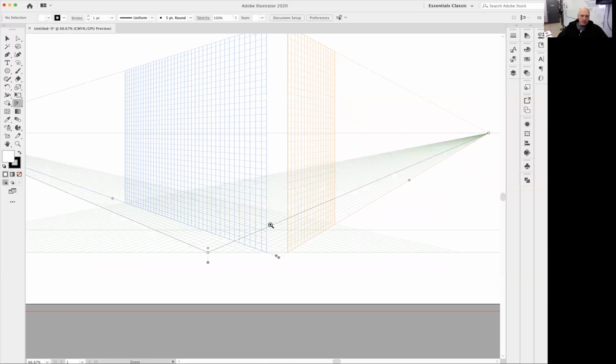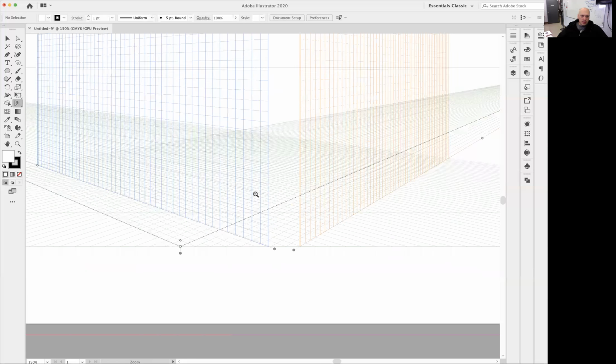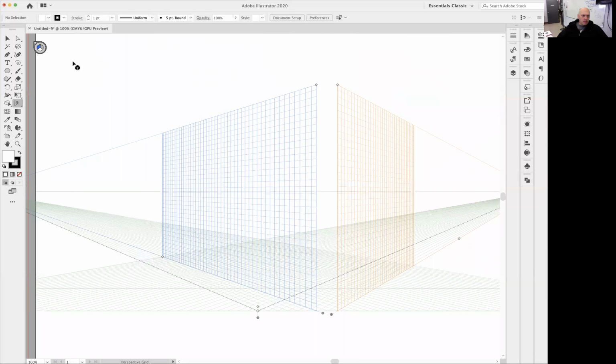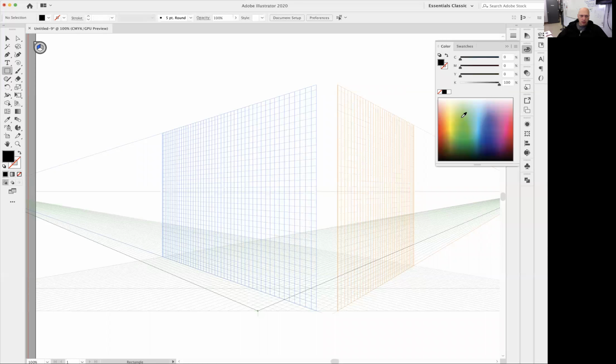So there's the way to customize your perspective grid. Once you have it set, as you zoom in, you have more details. In the upper left corner of your window right there, you have each axis of your perspective grid. So if you want to add an element to the blue panel, let's start with a basic shape, right? A rectangle there. I'm going to make it green.